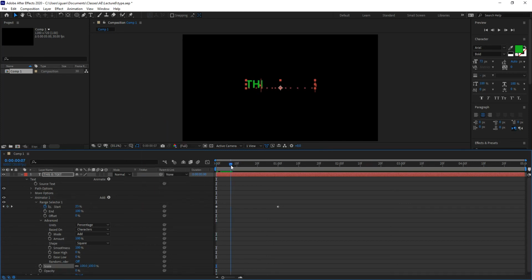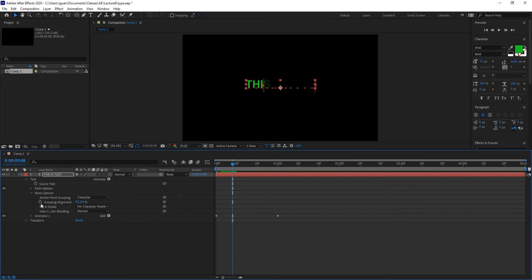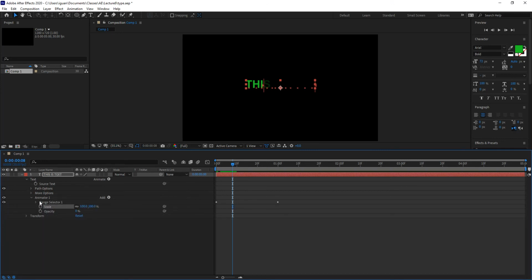You'll notice now that each one has a scaling value that appears. Scale is now available to us right above opacity up here under animator 1. If I collapse the range selector and animator 1, I see that I now have scale and opacity controlled by that range selector.